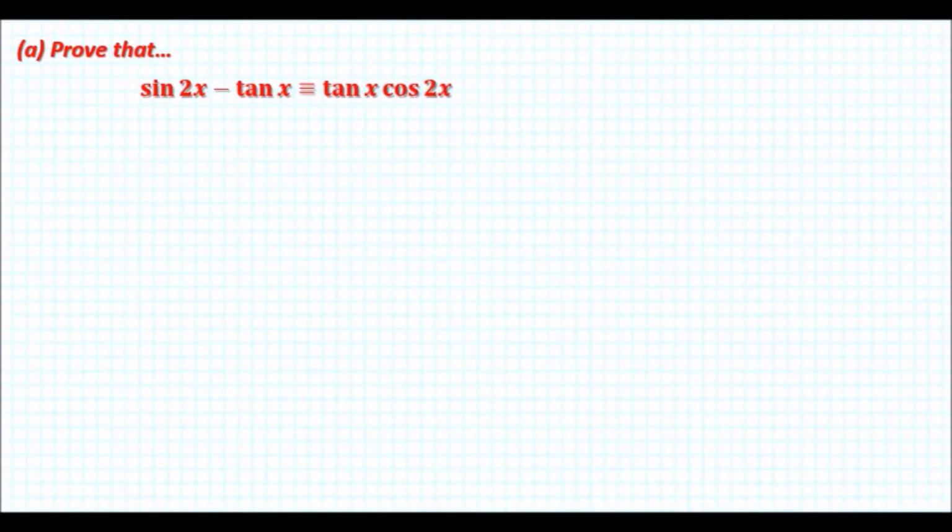So here we need to prove the following trigonometric identity. Before we do this video, we need to make sure that we have complete knowledge on trigonometry at least, and at least all the identities. First things first, looking at the expression, we have sin 2x here and we have a cos 2x. So we need to know our double angle properties, okay?